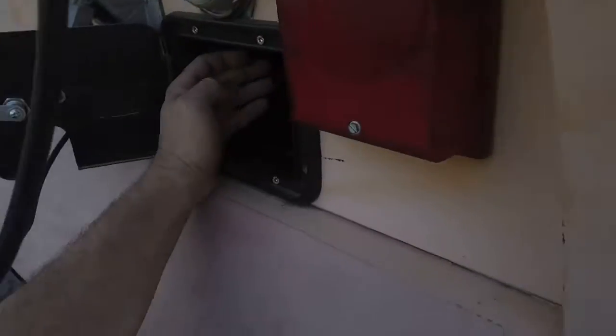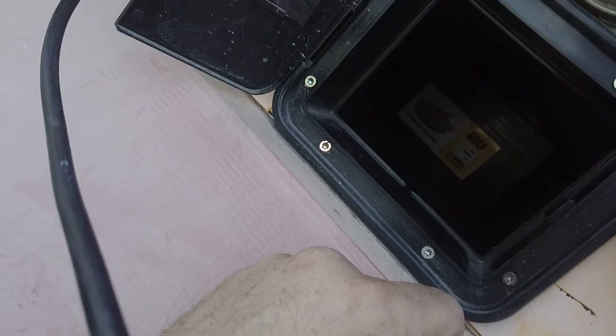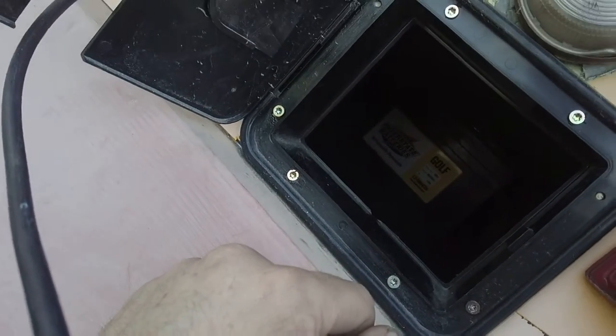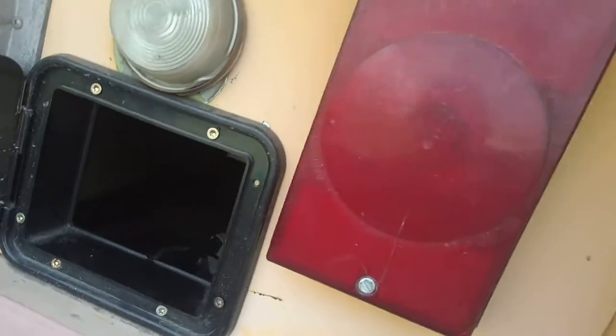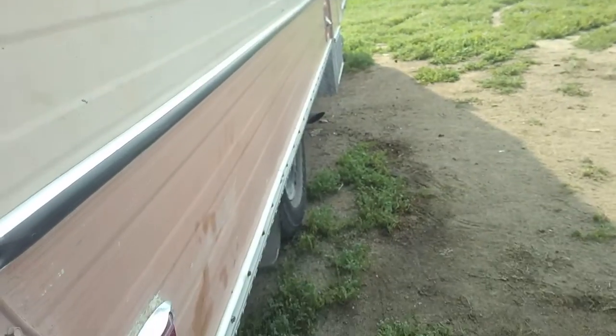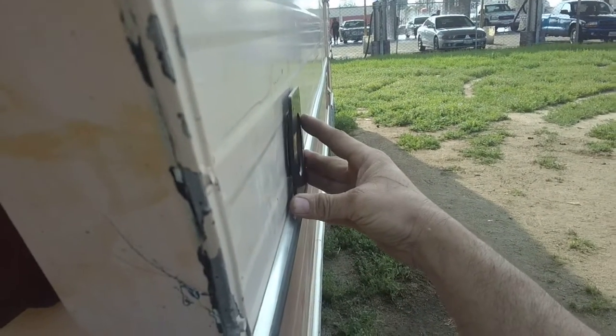I just need a place for the gases to escape should they boil out. I've been using a regular 12-volt deep cycle battery for the last 20 years or so, with compartments that aren't completely airtight but have a little ventilation like this, and never had a problem. But since I'm switching up to two 6-volt golf cart batteries and I'm going to be using a lot more power off of them, I figure they may start putting out more gas and I should be prepared. So that's what we're going to do today — install this vent.